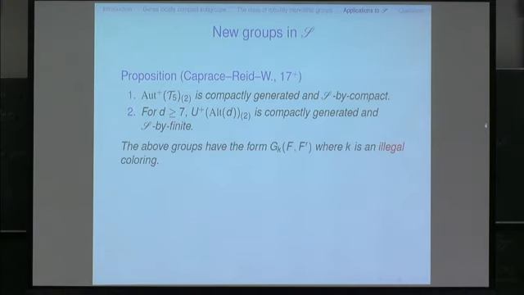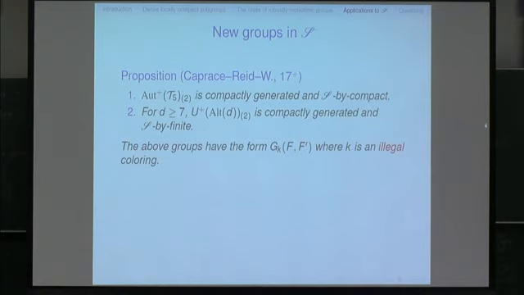And in fact, another thing that we discovered, which was very cool, is if you read Lebudek's paper about these almost prescribed things, which is a version of these kind of Burger-Mozes groups, we're able to realize these things as this sort of almost prescribed business, but now you need to use illegal colorings. And if you're allowing yourself illegal colorings, you can write these down in a very concrete way in this view of G_k of F, F prime. If people are interested, I can explain that at some point this week. This was a lot of fun, and it gave us some new examples and some new techniques to understand these canonical guys that are rather strange.